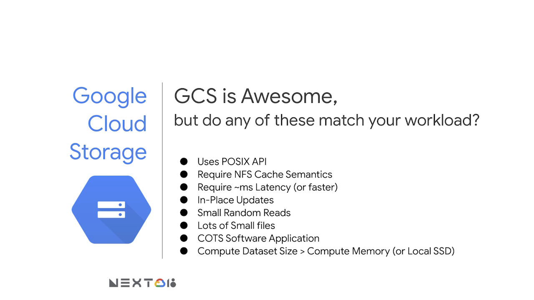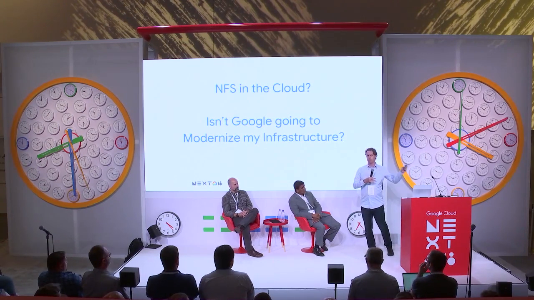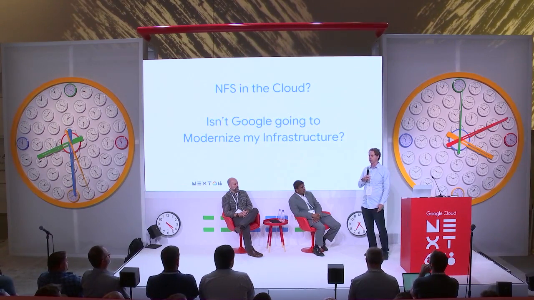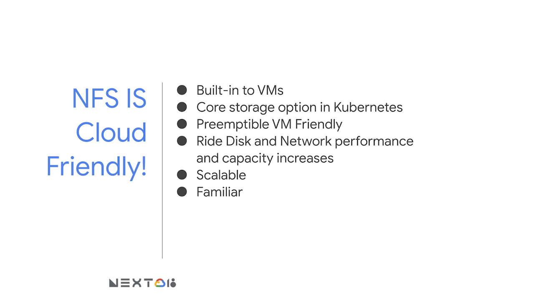So let's go back to think about NFS again and see how that can fit. But talk to some people and they're like, well, I've been using NFS and it's slow. Why are you telling me to use NFS in the cloud? I'm very confused on this. Well, the point is that NFS is modern, it is cloud friendly, and it does work really well. There's no reason to throw the baby out with the bathwater, as they say. NFS is built into all of the VMs you deploy. It works very well with Kubernetes. It's very preemptible-friendly, in the sense that you can just take your VM away, right?